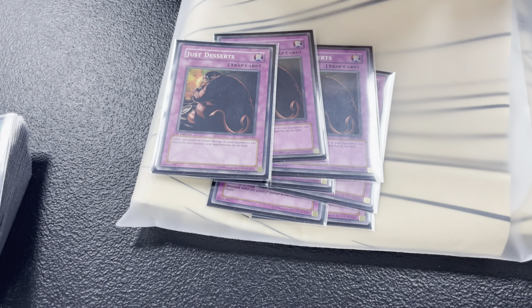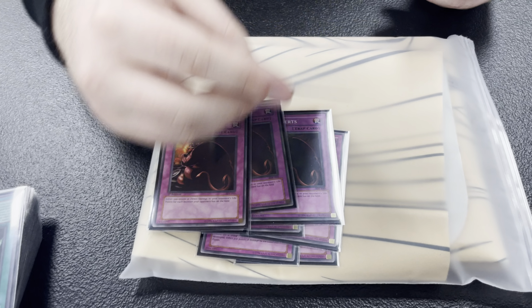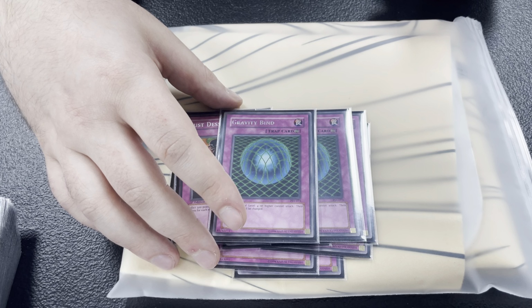Then we got 3 Justice Hearts. You gotta max out on the burn in my opinion. Let it burn, man. 2 more Level Limit Area B, 2 Gravity Binds. Those still get the job done.